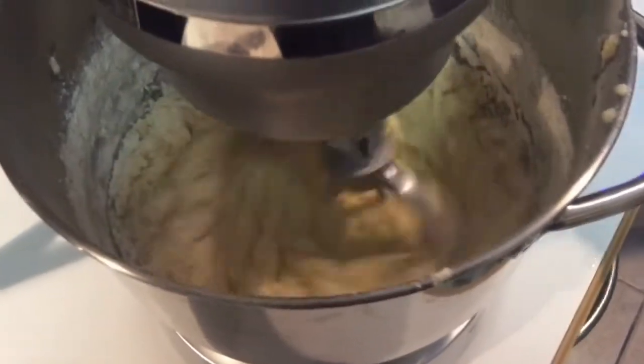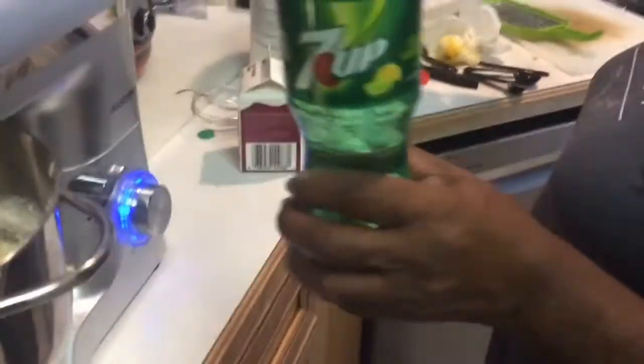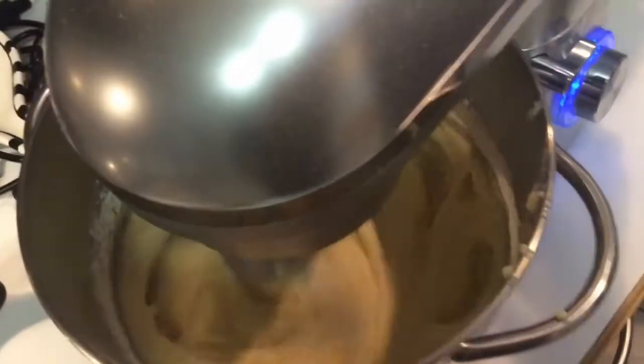After I beat up the flour mixture, then I'm going to put about a 1/3 cup of 7-Up. Okay, I'm going to pour a 1/3 cup of 7-Up in there and incorporate that. Then I will add a little more of the flour mixture.